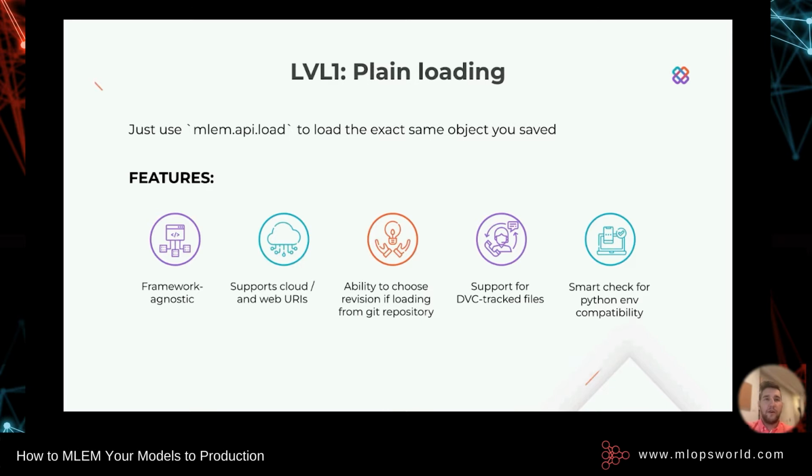As URL, you can pass some cloud URL or web URLs, so you can load your models or datasets directly from S3, for example, or from GitHub, and from the next version we'll have GitLab, and I think we're releasing that today, and Bitbucket also. And if you use a Git repository that is in some remote location or locally, doesn't matter, you can specify the revision that you want to use, and you will load different versions of your model.